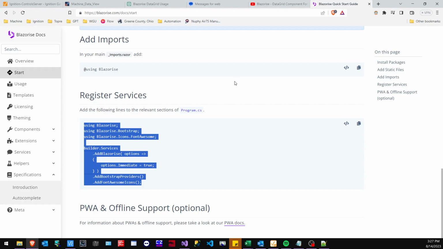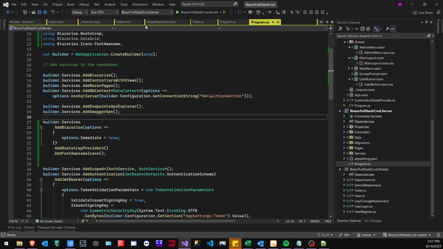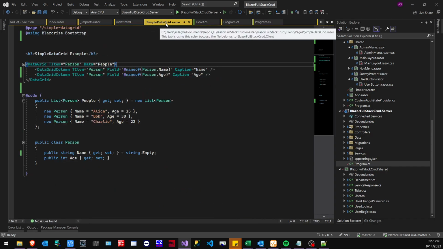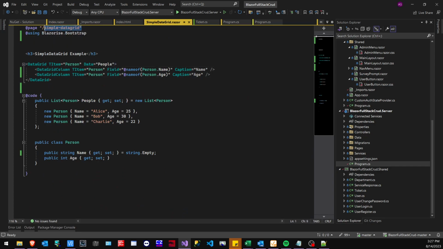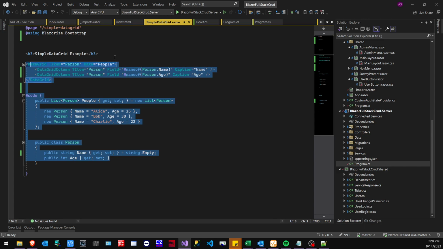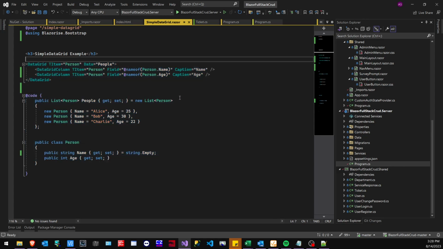Okay, and then after that, we are going to create the page. So I just created a page called Simple Data Grid. That's the route it takes, simple-data-grid. Added the code here using a data grid, as you saw on the page at the beginning of this video. And yeah, so basically just copy this. This is just to get started. I actually got this from ChatGPT because I'm learning the data grid and all the components within it.